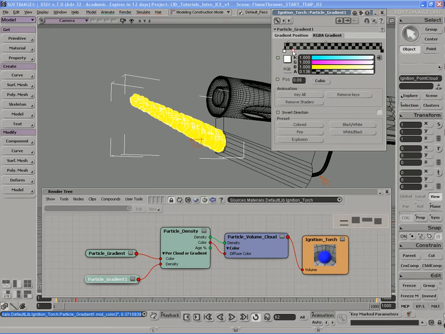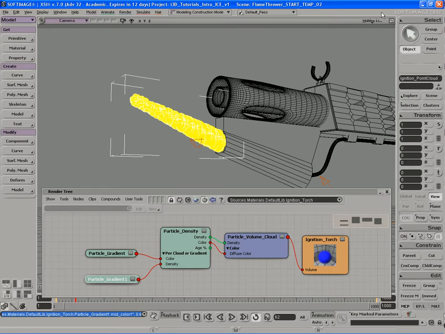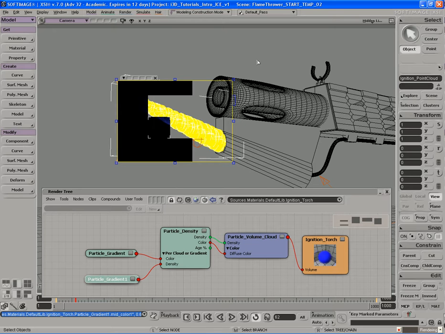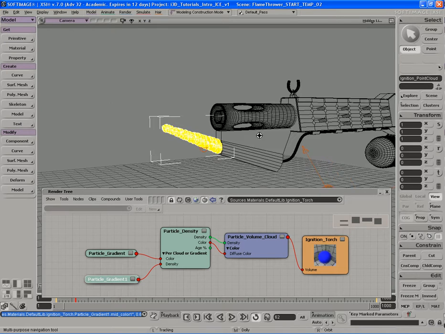And let's check this second color swatch here. Let's take this position over here and move it over to about 0.6. I think it's going to work out just fine. And that looks pretty good. Let me go over to the gradient position. Okay, this looks good. I'm not going to fiddle around with it too much. Let me just do a render region here and see what we've got. Okay, that looks much better. I like that better, the way that it fades out at the tip right here. Okay, cool. Just go ahead and close that.